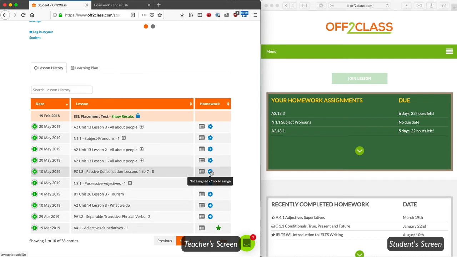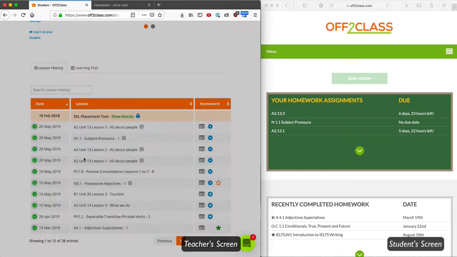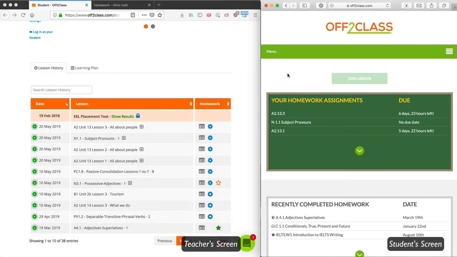However, if I see a plus sign instead of a gear icon, that means I can assign the homework. So I can click that plus sign, I can choose to add a due date, and simply assign the homework. And now, on my student side, it automatically refreshes, and my student can see that they have a new homework assignment with no due date.